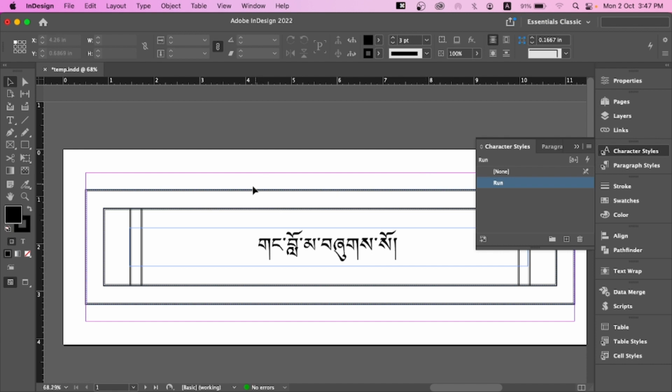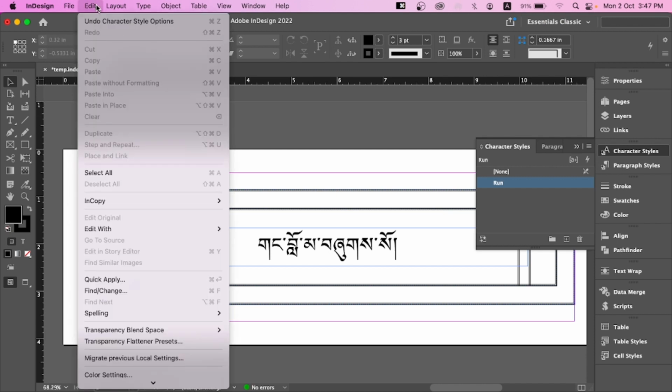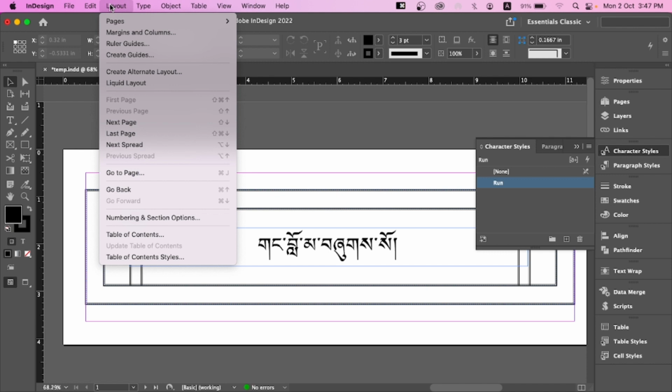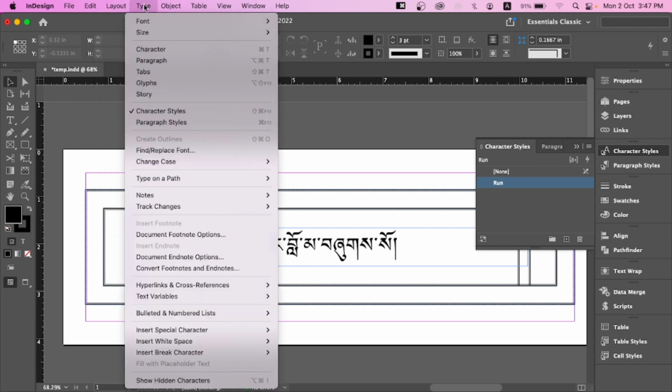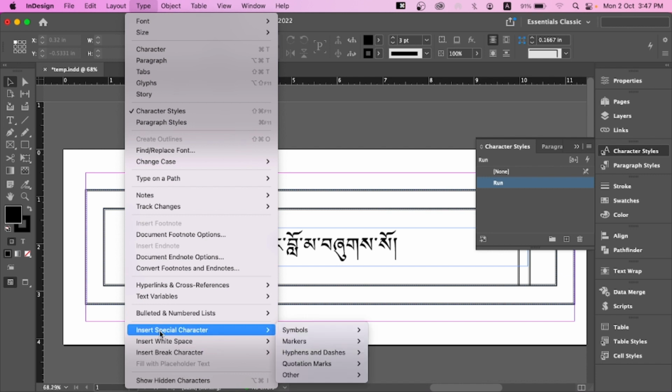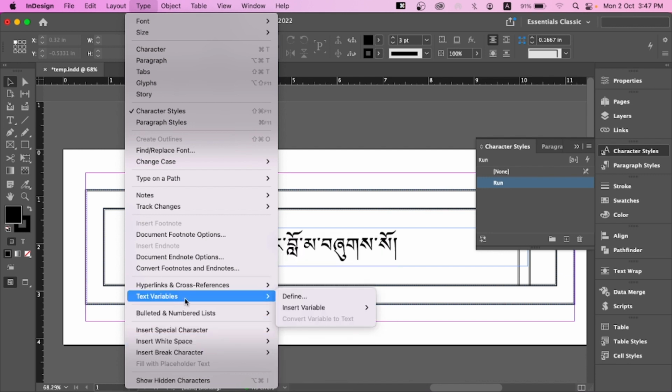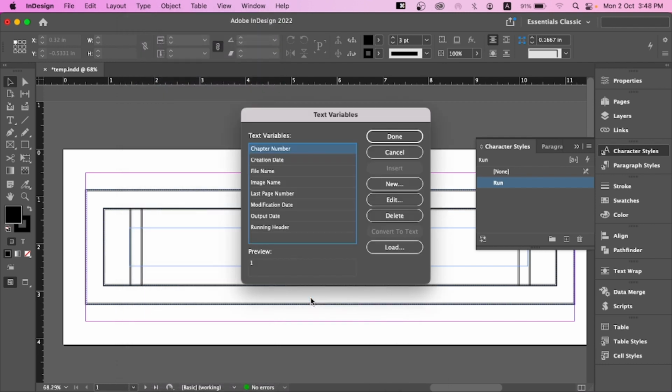All right, now next, go to the Type menu. Now special character, go to the text variable. Okay, go to the text variable. Define. We don't want to insert, we want to define. We want to create our own running header in English.